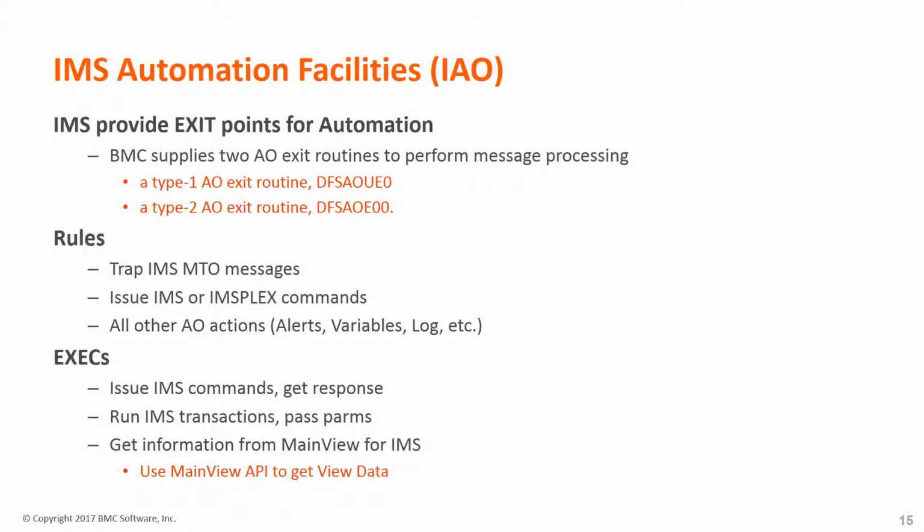And of course, you have access to all the AutoOperator facilities, such as using the journals and setting query and variables. Within execs in AutoOperator, you have the ability to issue IMS commands and interrogate the responses. You can run IMS transactions and pass parameters. And you also have the ability to collect data from MainView for IMS using the MainView API in AutoOperator.